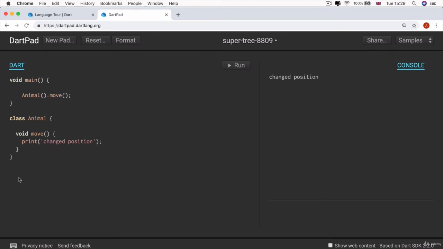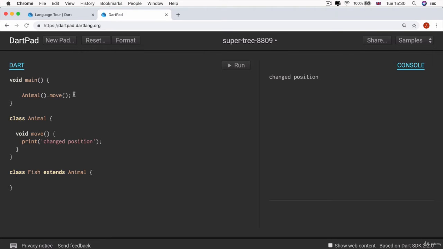Now, let's say that we create another class, a Fish class. This class is going to inherit from our Animal class, and the keyword in Dart is extends. So the Fish class will extend the Animal class, and this means that it now gets access to all of the behavior that's in the Animal class.